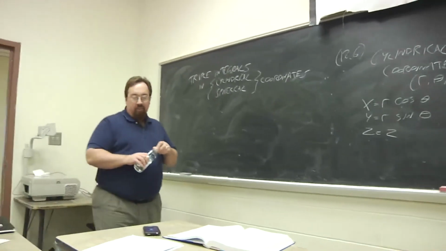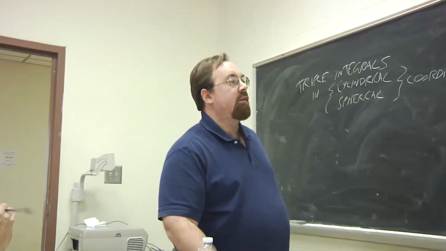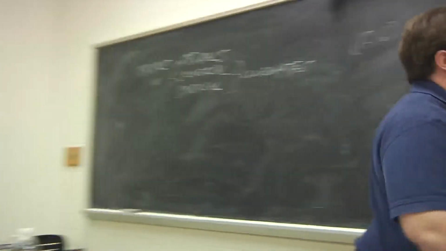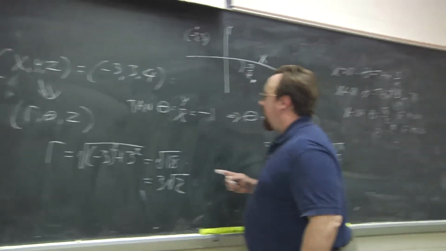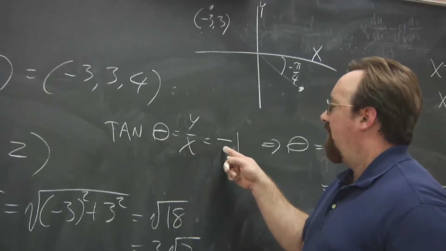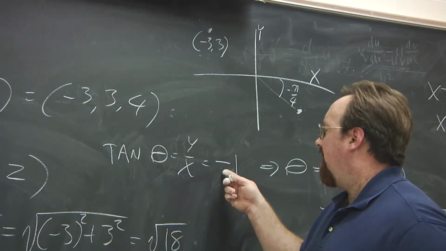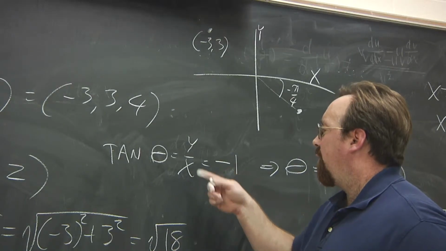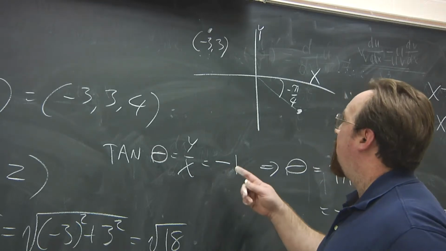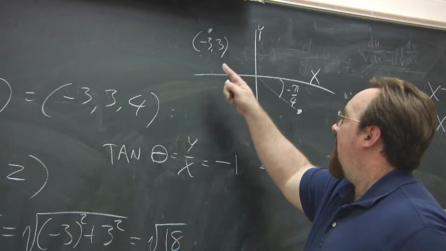Now, I can understand why there'd be more than one answer for the tangent of theta, but why is it necessarily that negative pi over 4 is not the answer? Oh, because what can happen is, when you have a tangent, regardless of the sign of y over x, in this case it's negative, you don't really know from a ratio alone whether it's y that's negative or x that's negative. Depending on which one it is, you could be up here or down here. So that's why you use x to settle which angle it is.